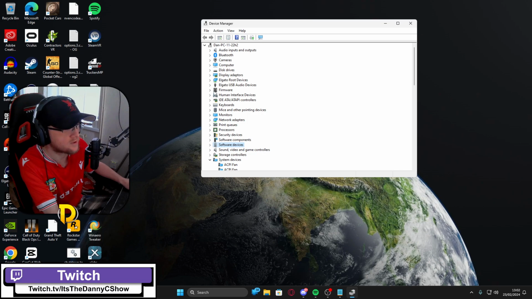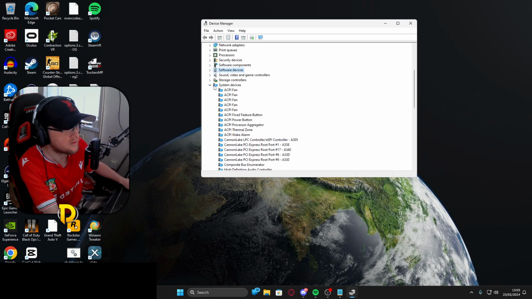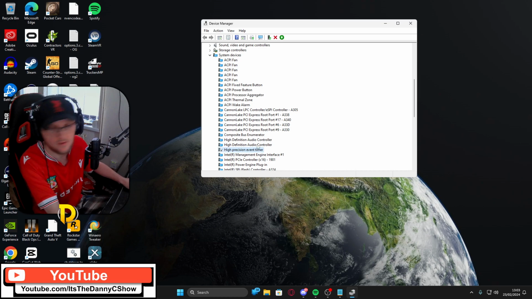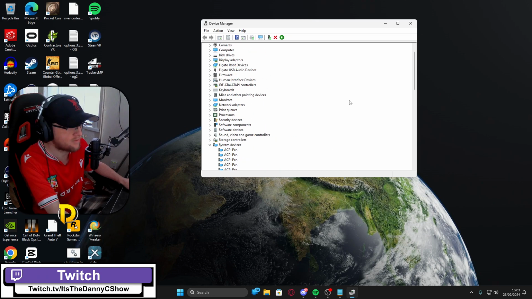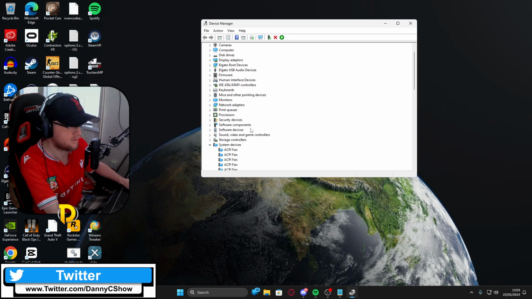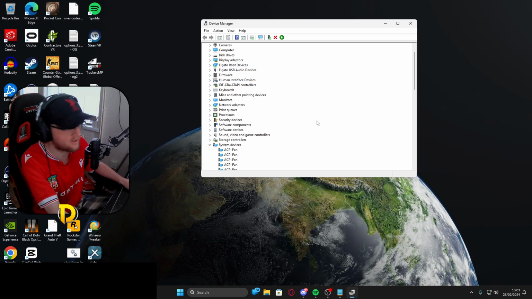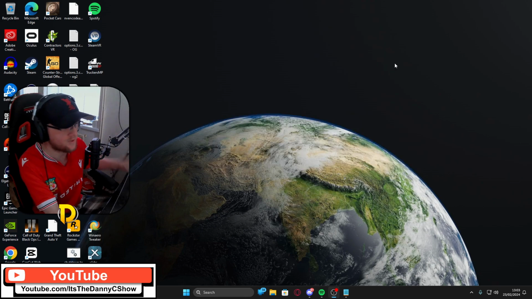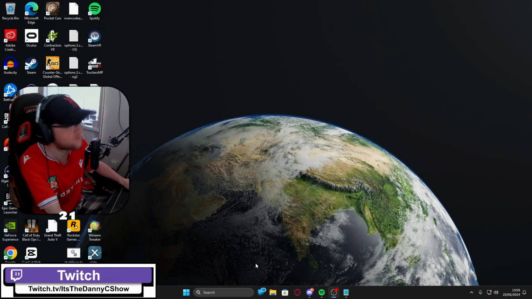Where's this one going? If you go to System Devices, High Precision Event Timer, disable that as well. Remember what I said before, before you make any changes to your Windows, create a restore point. And then you've got the option to come back and it'll undo it all. Once you've done that, close out, restart your PC. That's one of the settings.